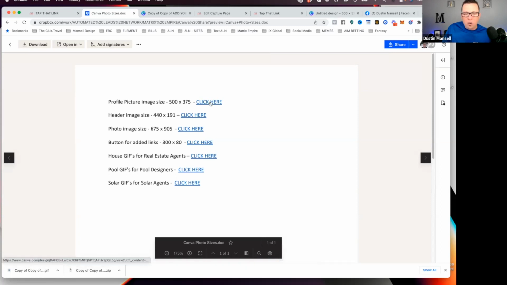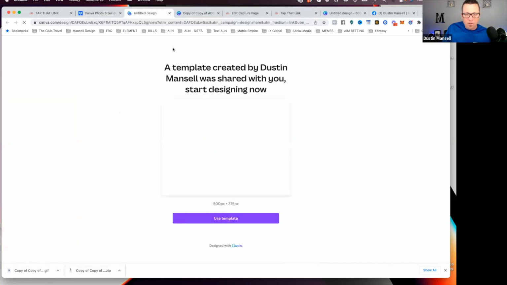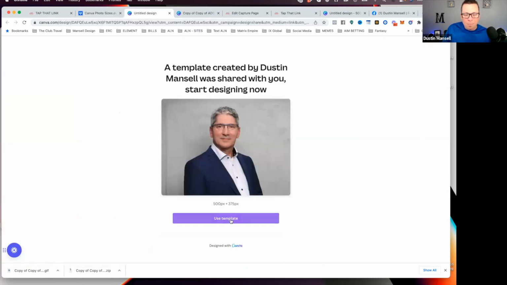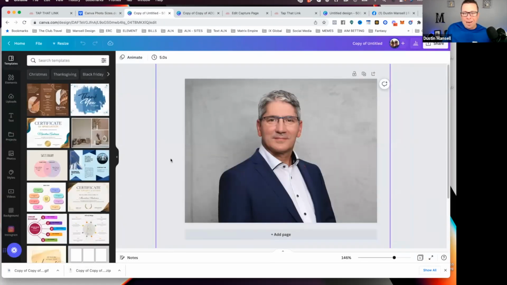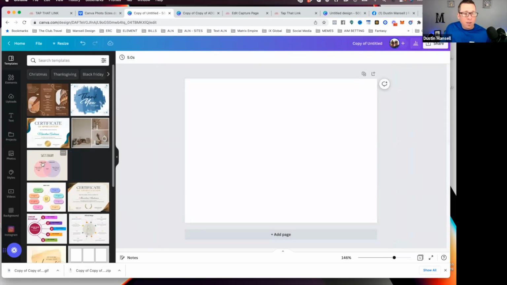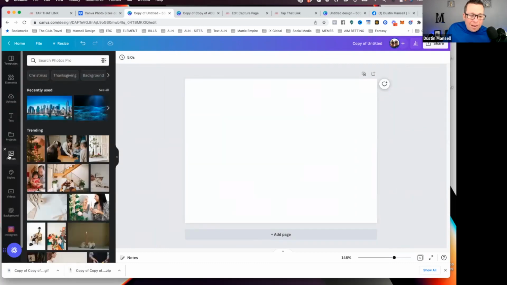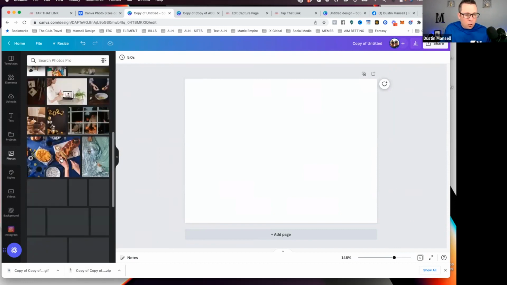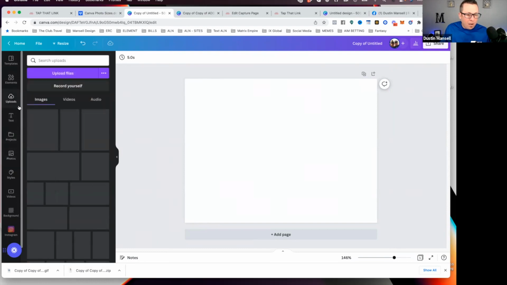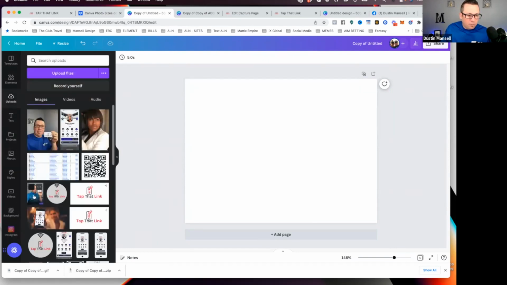If you go right here and you click here, this will take you directly to a template. You can see here, if I click on use template, you can then change this to whatever you want. Now, if it's a photo that you have of yourself, obviously you're going to want to use that because the more people see you, the more they're going to get to know who you are. And even if you don't like a picture of yourself, you want to put your picture on there.